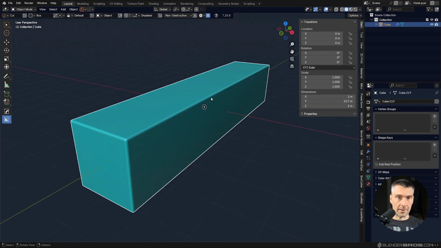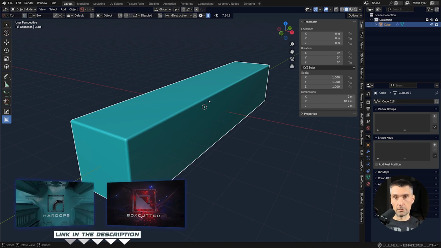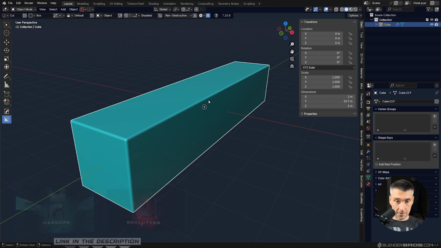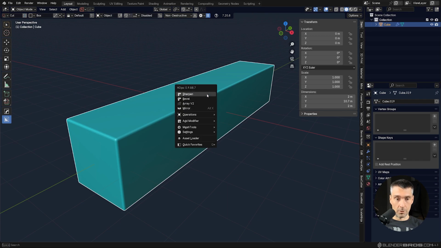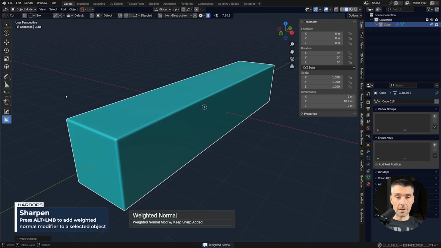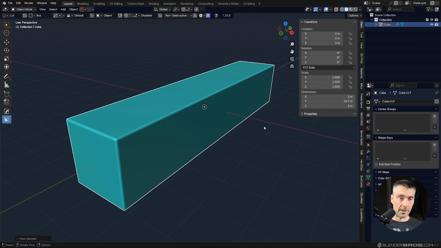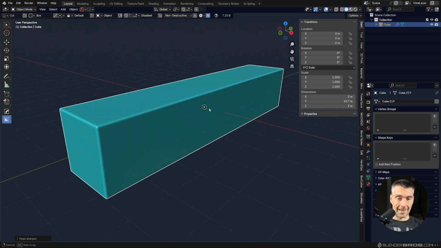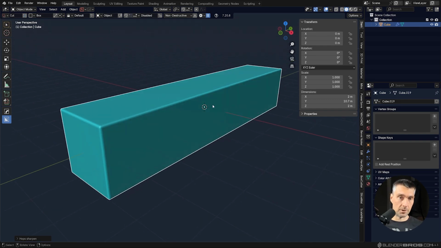So when you work in Blender and you model, you need to remember to apply the scale. And again, Hardops and Box Cutter are going to do it for you, and they perform other multiple automatic operations which make your life much easier. For example, applying weighted normal modifier to fix the shading is just a one-click deal. You don't have to go to modifiers and so on. And it kind of stacks up, and eventually you're going to end up working 8 times slower in vanilla Blender, which is again why we suggest you work with add-ons.